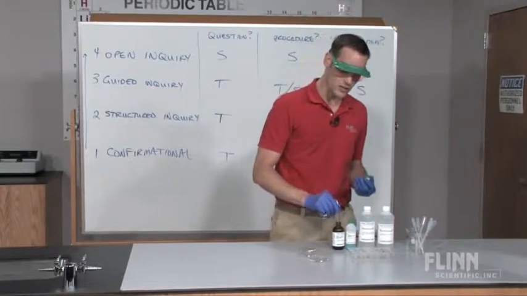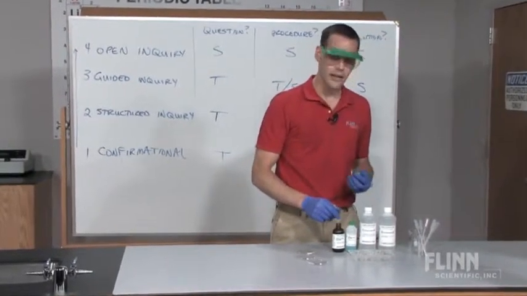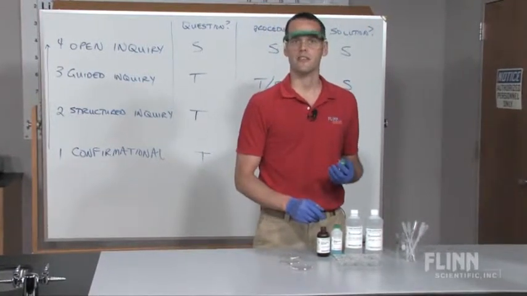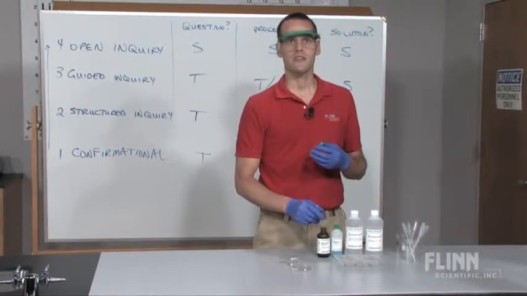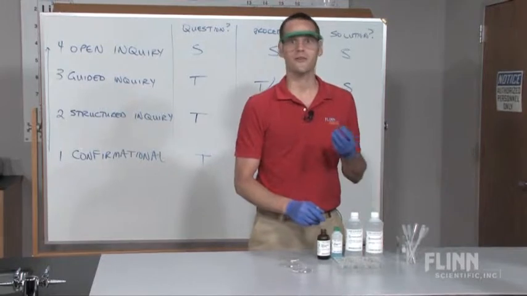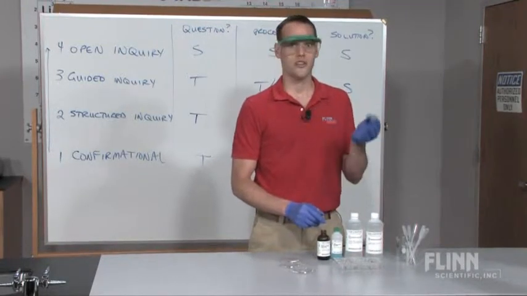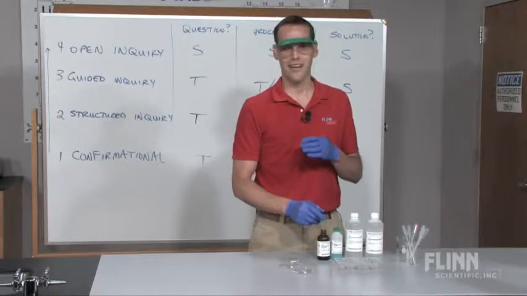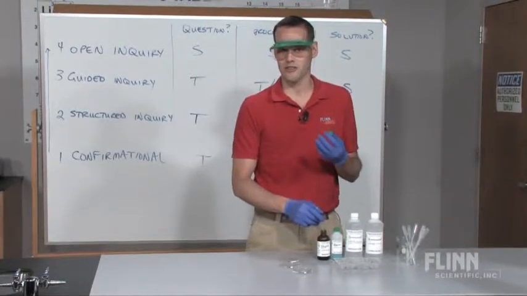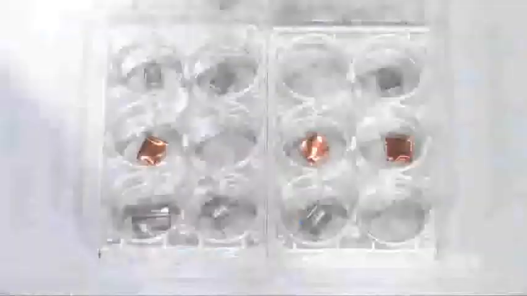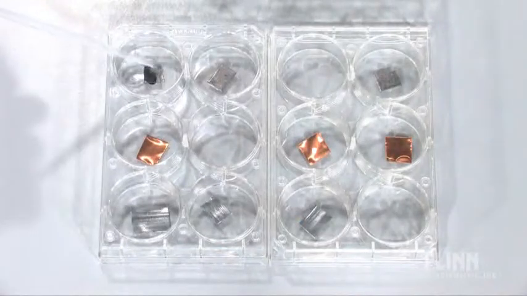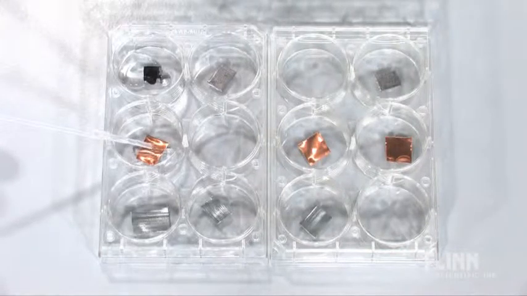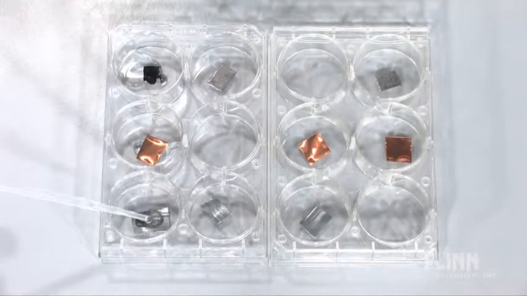One of the things that I'm also doing as I'm evaluating the procedure is I'm talking about quantity. How much of the metal do you need? How much of the nitrate solution do you need? They'll say put 10 milliliters or 100 milliliters of solution down and 20 pieces of metal. I'm like, well, are you going to get the same reaction with one piece of metal and a couple of drops? Let's really think about conserving resources here. And so I just have them, after they've actually gone through and given me a procedure that makes sense, go back to the lab and actually test out the outcome of their experiments.